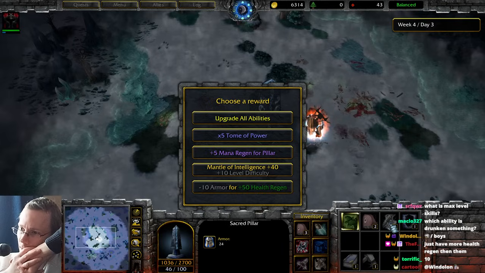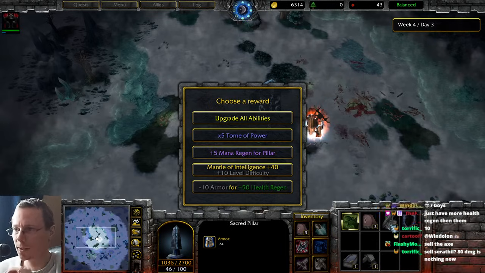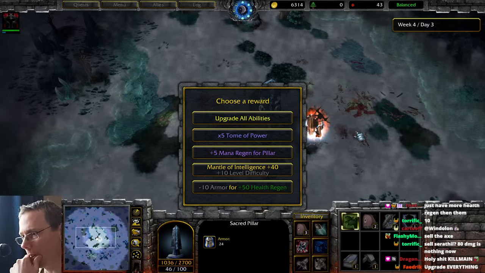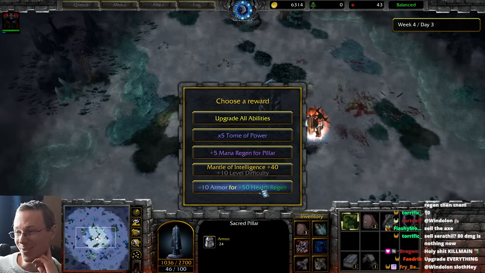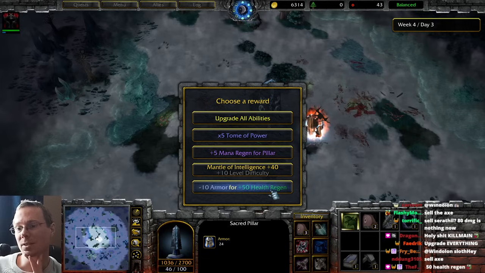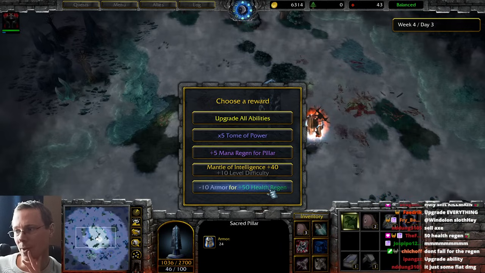50 health regen is a lot, isn't it? For 10 armor? I don't like losing armor, but 50 health is a lot. You don't normally get that much. 8 damage, yeah, don't need it. Mana regen on the pillar, though. Or 50 health regen. 50 health. It is a lot. He should be pretty tanky with 50 health regen. I feel like that's a lot. Right? Even for 10 armor loss. I can always get the armor back somehow.